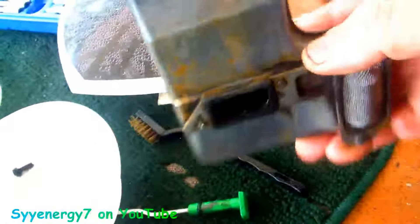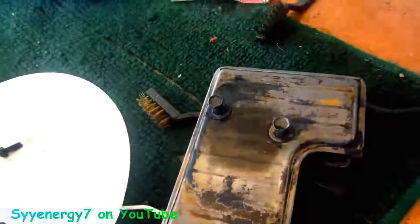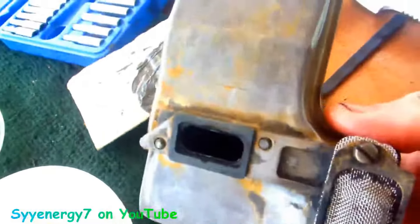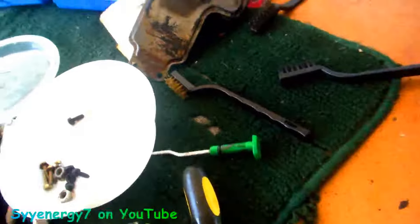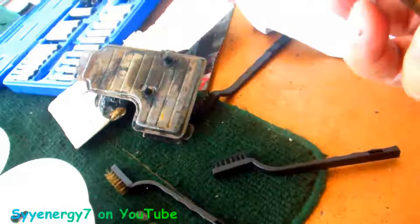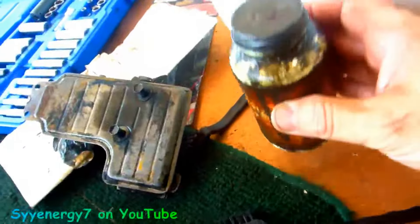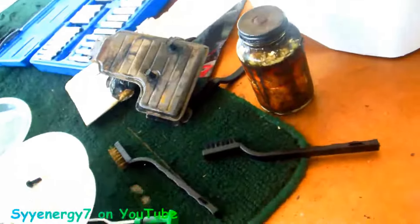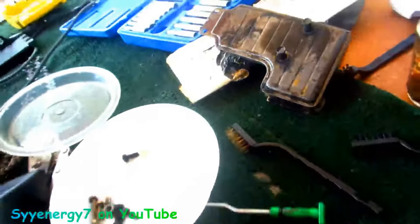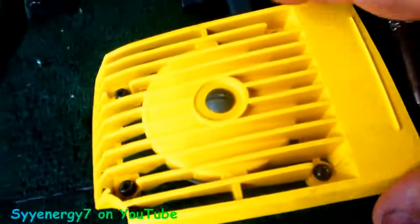So here's the muffler — it's pretty clean. It's a show saw, powder coated yellow and all. I'm screwing around with this because I want it fixed correctly and really ready for when I really need it. When you reinstall this with the 10-millimeter bolts, put some anti-seize on them. This is a big thing — you're installing steel bolts into aluminum, and you definitely don't want to have a problem taking those out in the future. I was very careful the way I took these out.